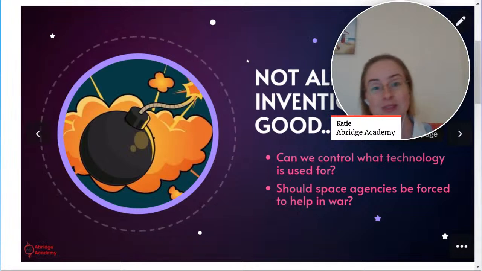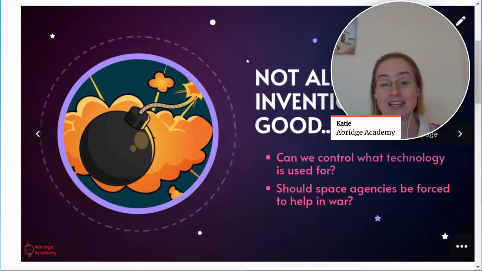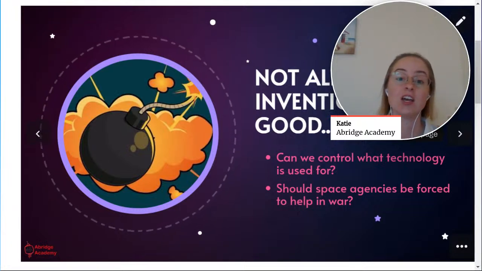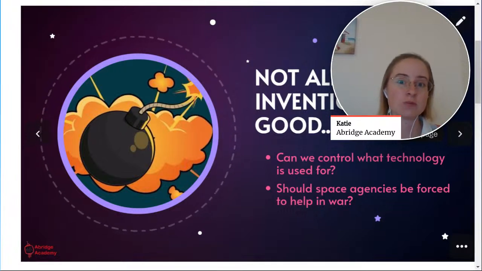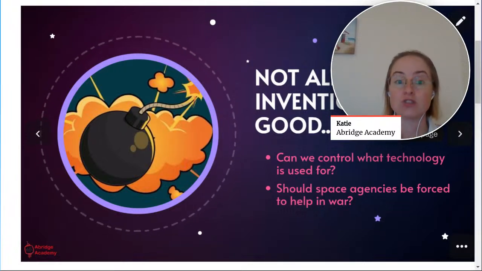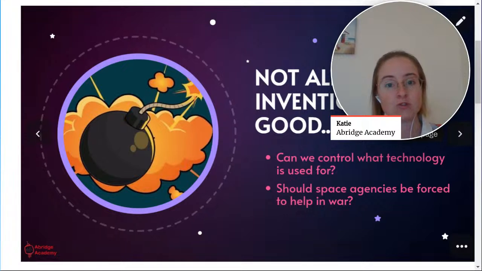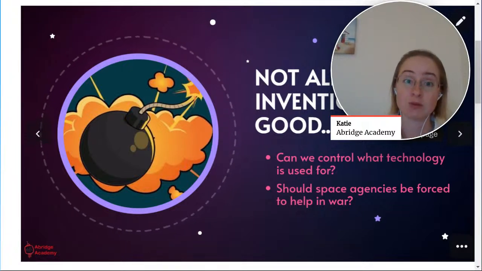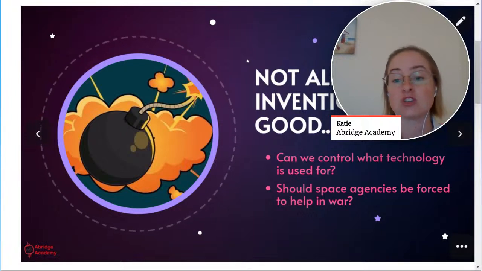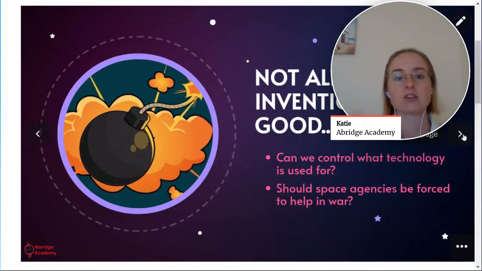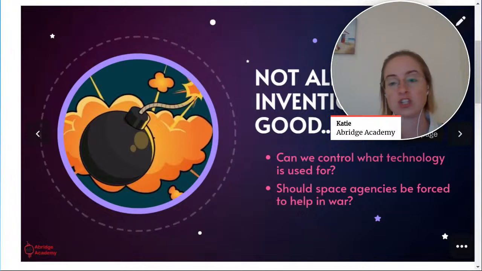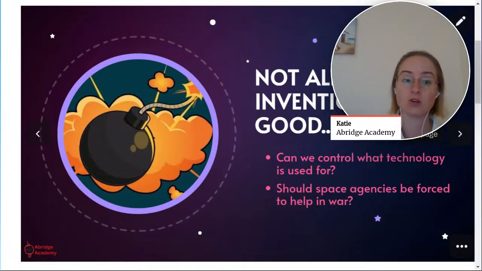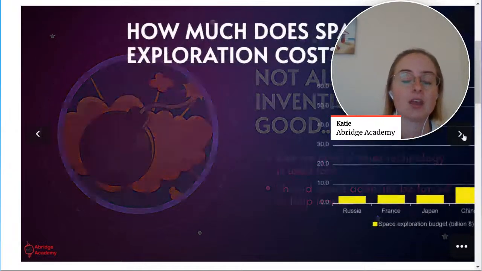Now we're going to look at some of the negatives. We've seen some positive things. What's the negative of space exploration? Well, you can't necessarily control what the technology is going to be used for afterwards. For example, a lot of the technology used for building satellites and space rockets was also then used for weapons development. So that's an interesting point to bring up and discuss with your students. Should we be developing this technology in the first place if it could be used for evil? What's the impact of that?